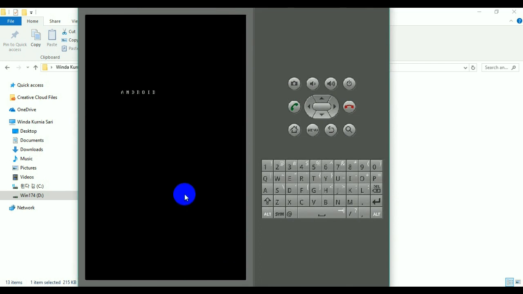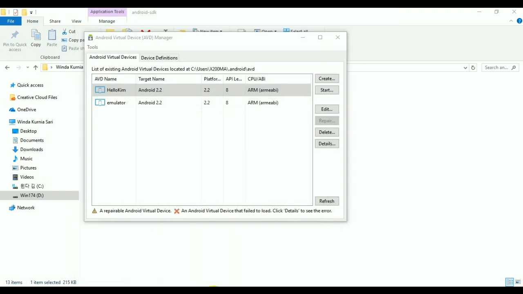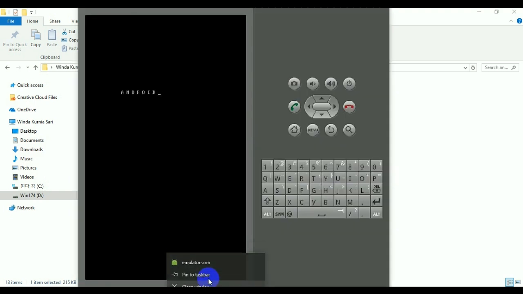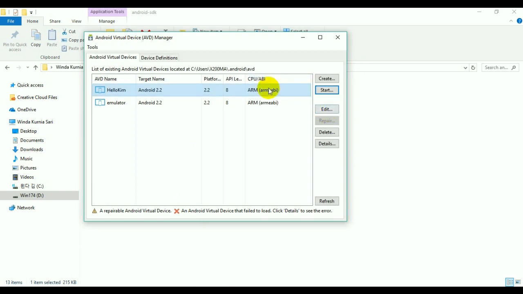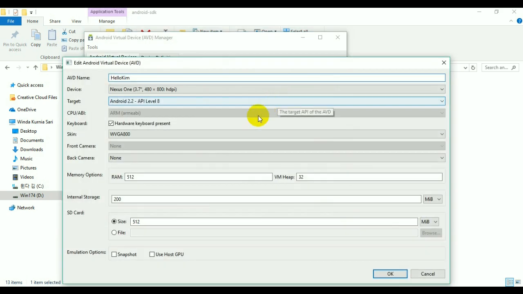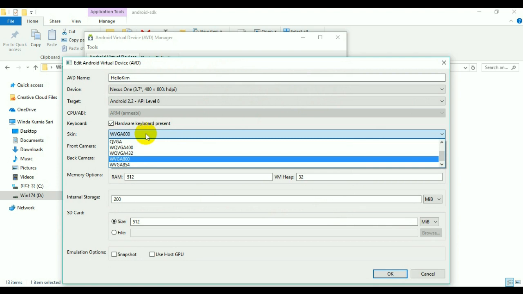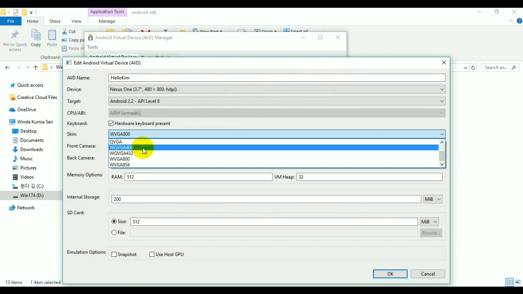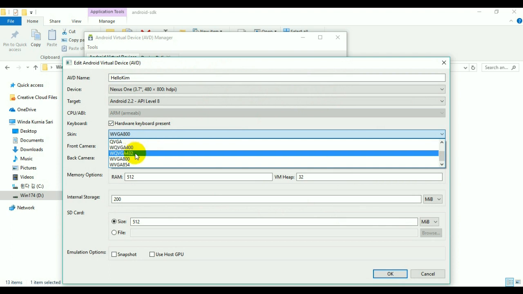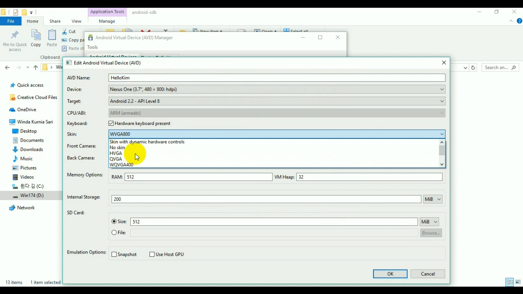Okay, this is how it shows. It's so big. So you can choose another choice. You can close this and you can edit. If you want a smaller one, you can choose 400 or 320, or the smallest is QVGA, if I'm not mistaken.